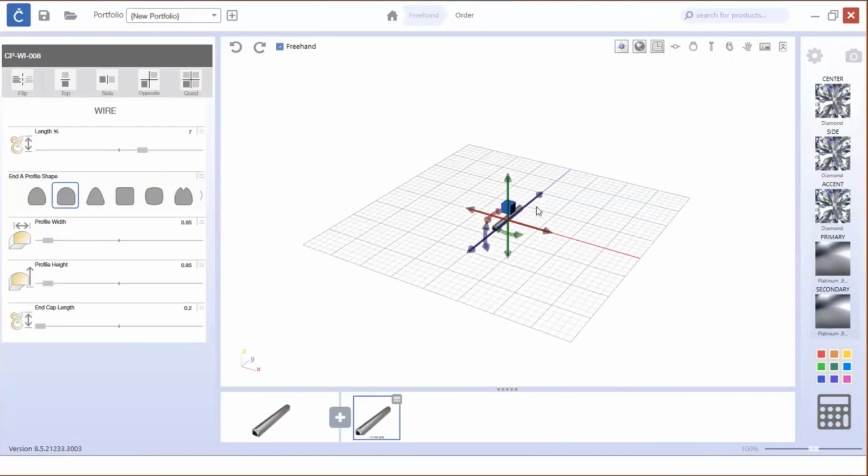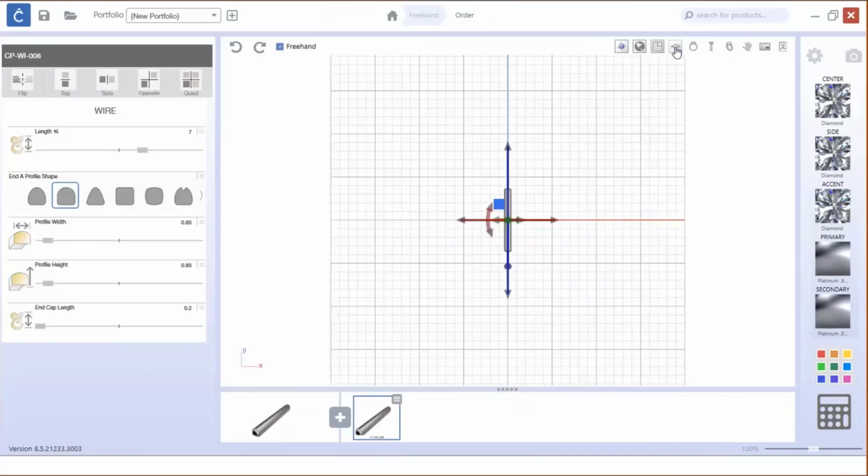I'm going to turn my grid on just so I have an idea of the overall scale. I'm going to navigate to my top-down view since I'm creating a pendant. It's just going to help me keep everything aligned and design a little bit easier and more efficiently. So the first thing I'm going to do, I'm just going to move it slightly off center. I know that I want it to be quite a bit longer than it is.